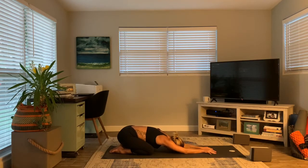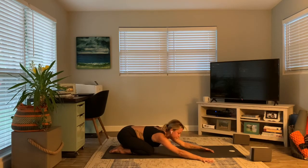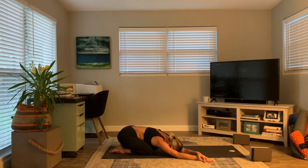Bend at your elbows and bring your hands to the back of the neck. Kind of edge the elbows forward a little bit. Release the hands forward. If you have them bent, walk them over to the right side. Bring your left hand on top.